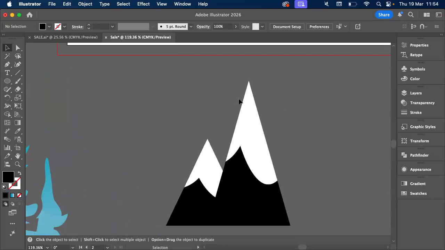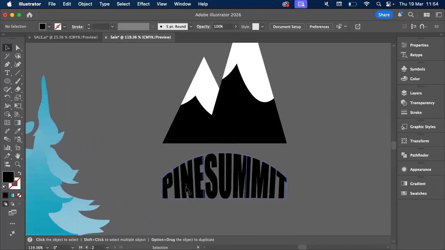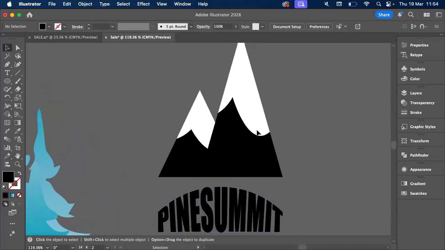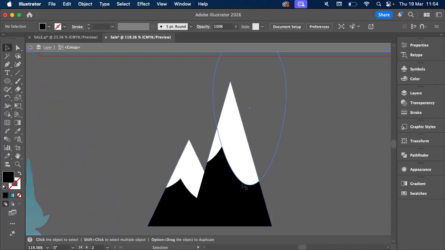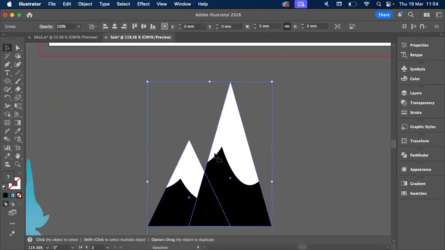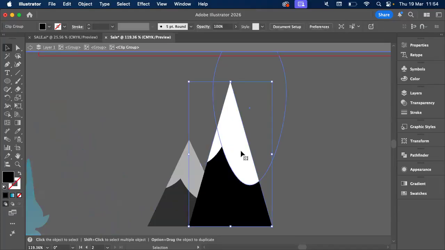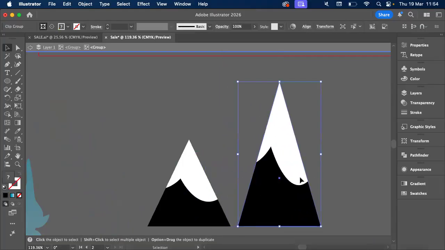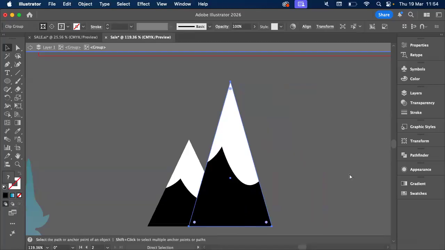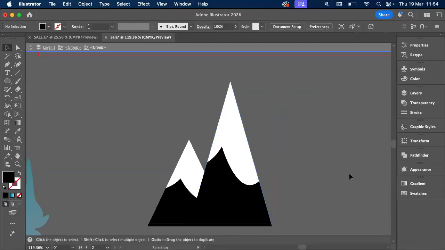We're going to leave the text for now, as that does have a little bit of an effect on it to get that kind of dome style. But I'd like for you guys to create the logo element. Okay, to give you an idea, these are two separate shapes that I just brought close to each other to have that mountain effect.